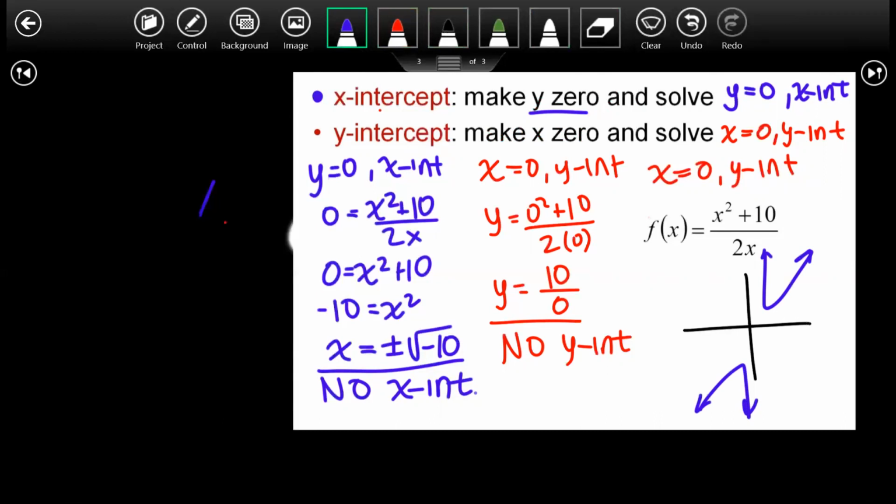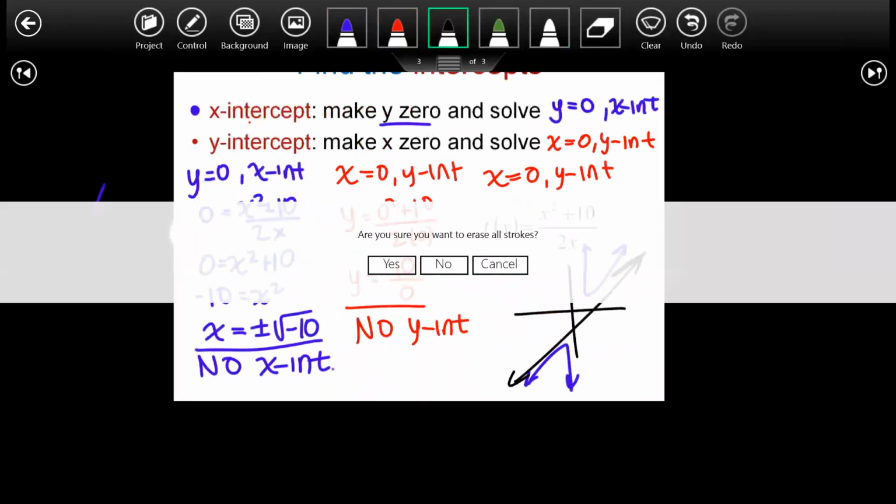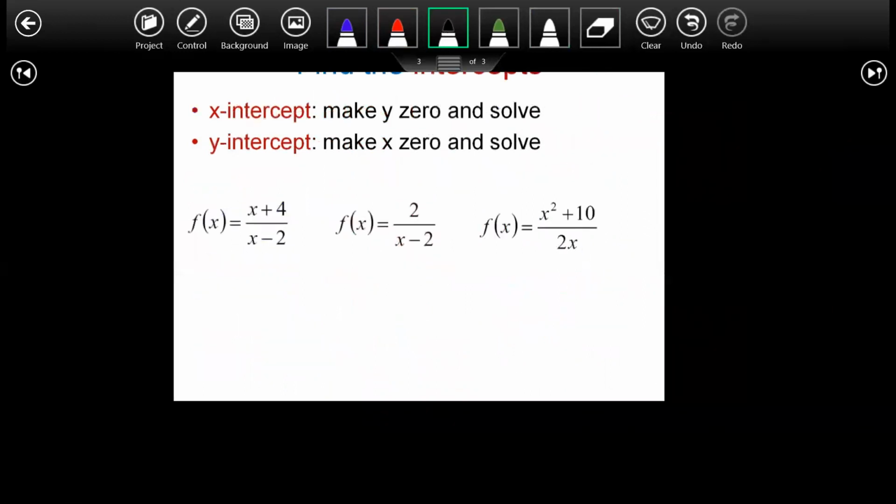Doesn't cross the axis. It bends back around. Okay, and we're going to look at these, and we're going to have asymptotes. It's a slant asymptote on this one because the degree is higher. We're going to look at that. Don't worry about this. So is this hard to find for our x and y intercepts? Not that difficult. And we're going to practice this more and give you more problems. Okay. Let's look at continuing this idea.